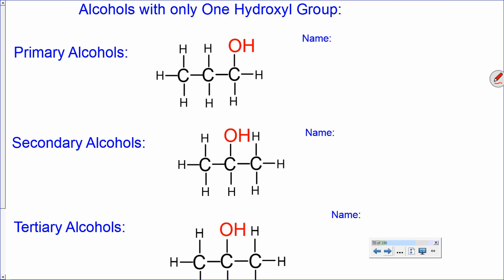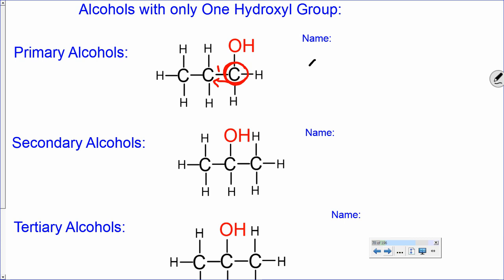There are different types of alcohols. The first ones are what we call the monohydroxy alcohols. Monohydroxy alcohols are called mono because they only have one hydroxy group. So alcohols with one hydroxy group can be classified one of three ways. We have what we call the primary alcohols. Primary alcohols, you identify where the OH is, look at the carbon it's attached to. That carbon is attached to one other carbon. So therefore, that's a primary alcohol.